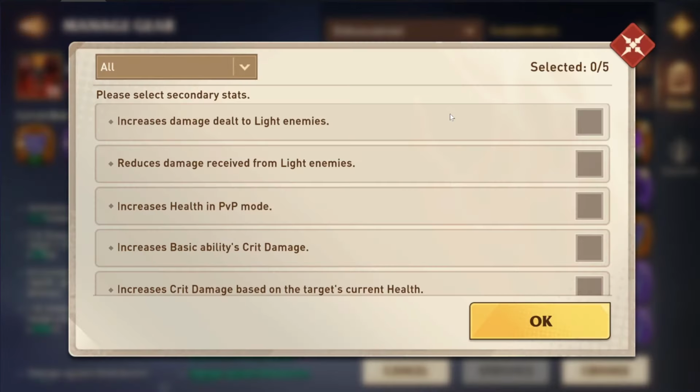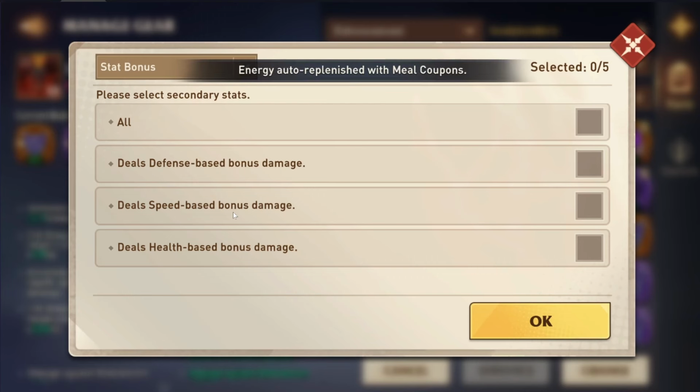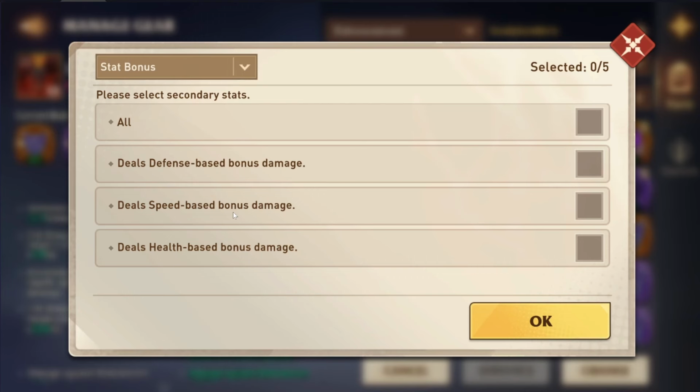The substats that are bad anywhere, they stink, okay, are these stat bonuses. If it says deals defense-based bonus damage, speed, health, these are just worthless. Don't even worry about what the calculation is. It's bad, okay? If you have it as a substat on a speed-based damage dealer or whatever, great. But you should never prioritize that over the other things that we'll be talking about or have already talked about in regards to being good everywhere, okay? So stat bonuses, really bad.